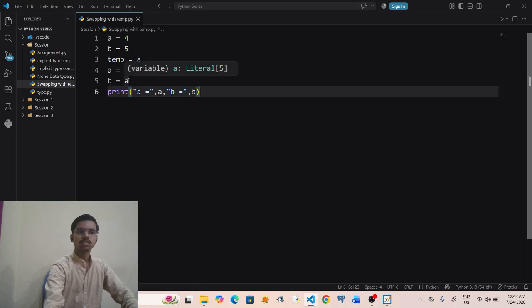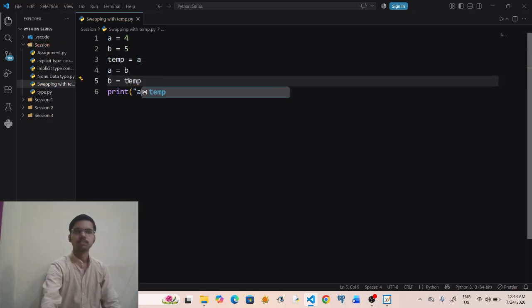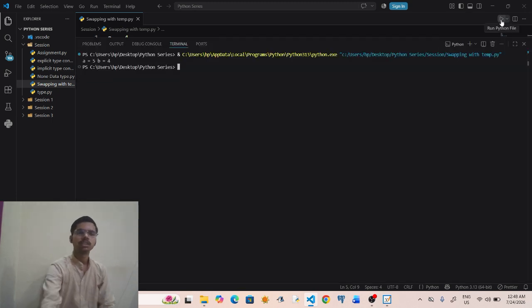Temp has A. Okay. B should actually have the value of the temporary variable. So by running the program, you can see that A, which was earlier 4, got a value of 5, while B, which was earlier 5, has got the value of 4. So we have basically swapped their values.